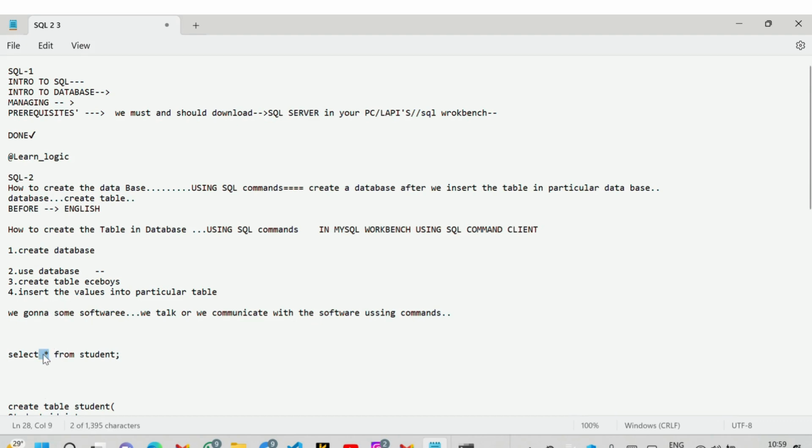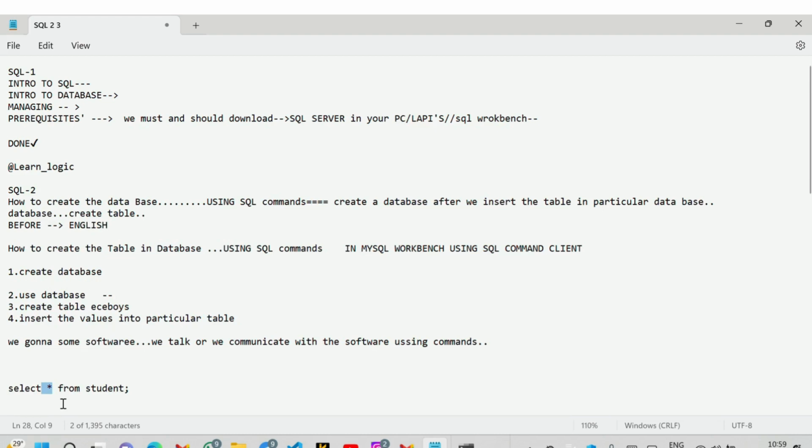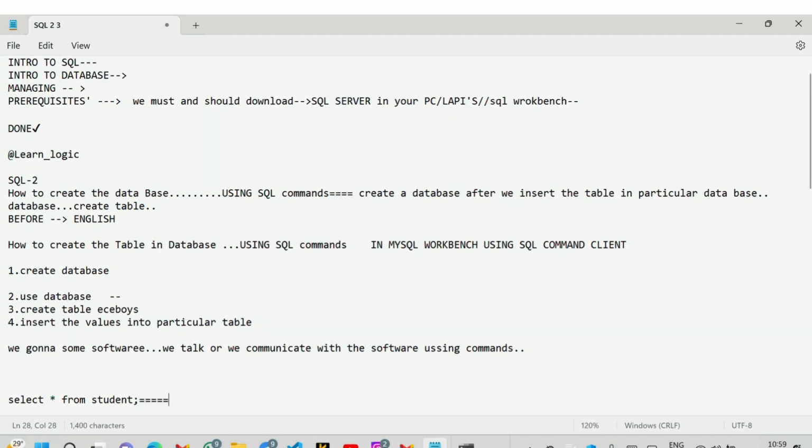You may observe this star means all. Star means all. Select all from student. Whatever values are inside student, we selected, right? Select all.